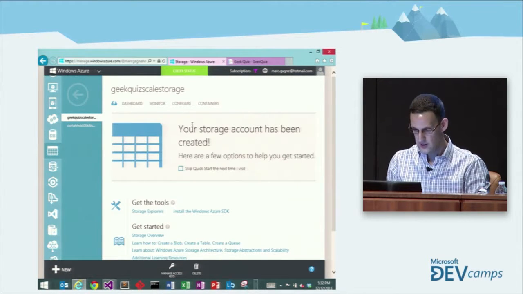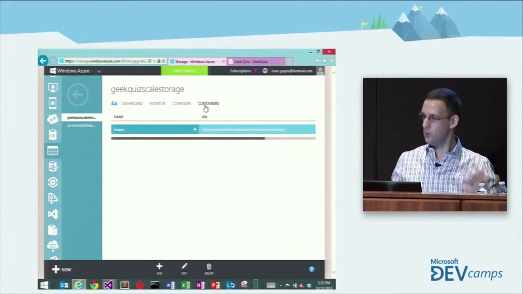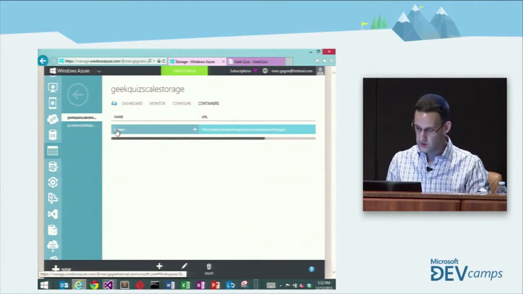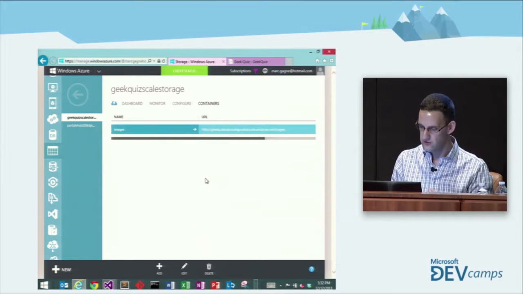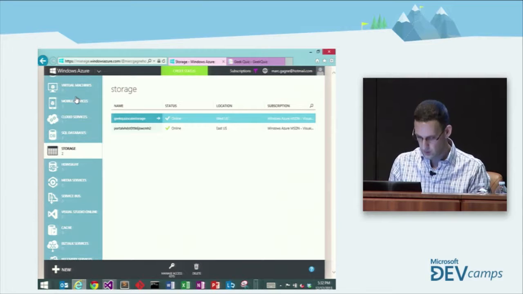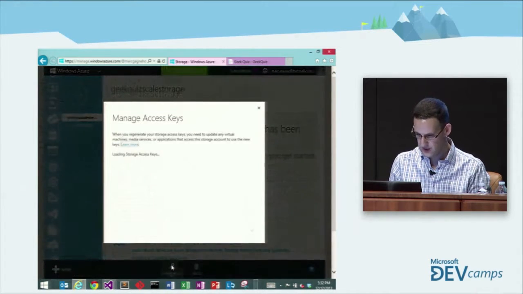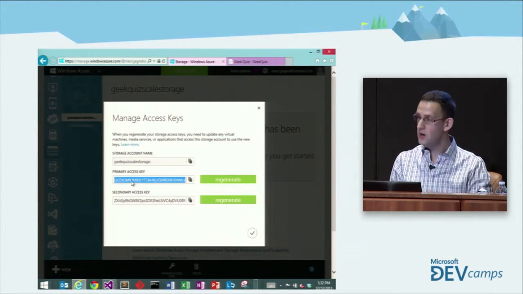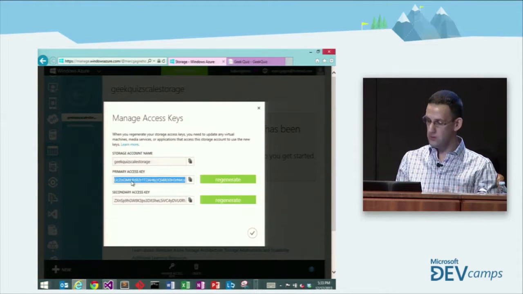account here. And then from there, I configured a container. Now think of a container as like a root folder that you can apply permissions to and you can access. So I created one called images, and I made it a public container, which means it's accessible over HTTP and HTTPS. Now, to get my content over there, what I did was I selected my storage account, I selected Manage Access Keys, and using my storage account name and my access key, I launched one of the number of different storage explorers that are out there on the market right now.